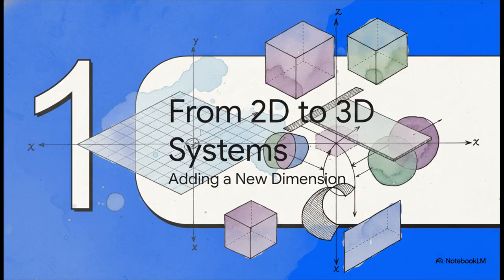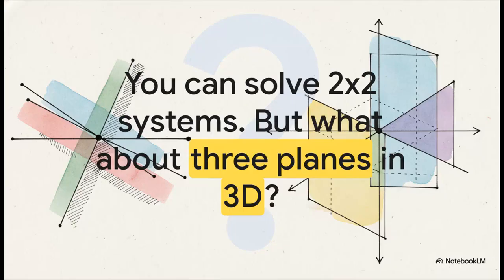All right, first section. We are officially leaving the flat page and jumping into the world of three dimensions. And trust me, this is where it all gets so much more interesting. Okay, think about it like this. You're already an expert at finding that one little point where two lines cross on a graph, right? But now we're not dealing with simple lines.